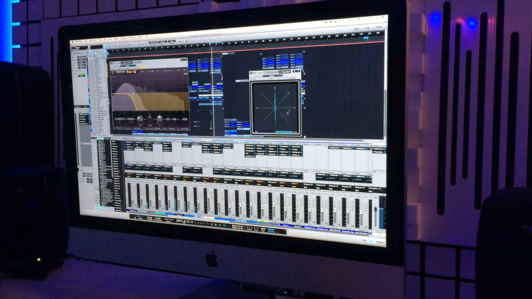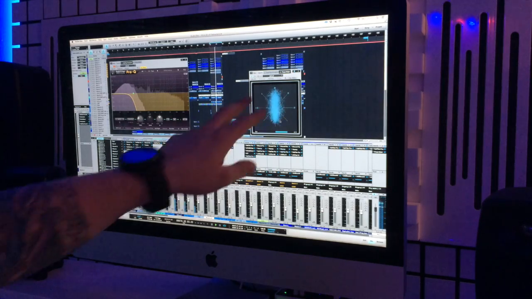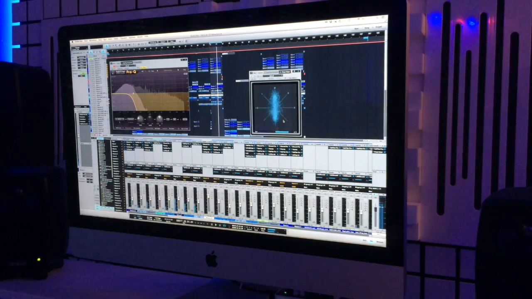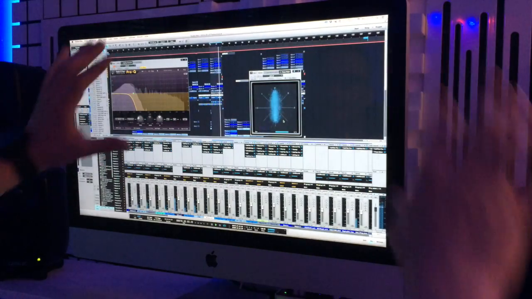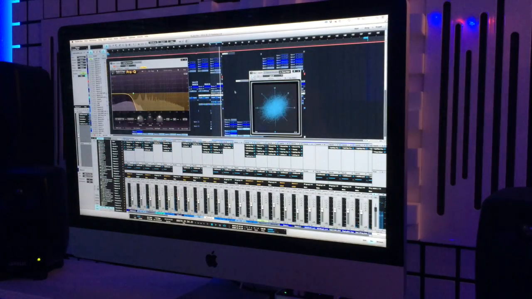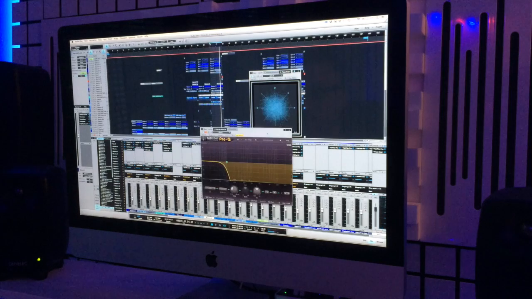Yeah, you see here, there is this beautiful middle line, because that is just the low end, and I kept it very, very much in the center. That's good in the end. So when I activate it now, you see here, it goes more wide. But this is, for example, the drop.